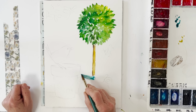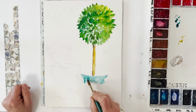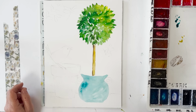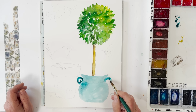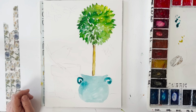Because I'm using hot press paper, you get a completely different sort of effect from what you get when you use cold press paper. And sometimes I just like to use it because it's different. Okay, so we're not really trying too hard to do anything terribly detailed here, and we just put in the handles quite nice and wet and let the colour do what it wants to do, which if watercolour is doing its usual thing, means run and dry in back runs and be irritating, but we don't mind, do we?